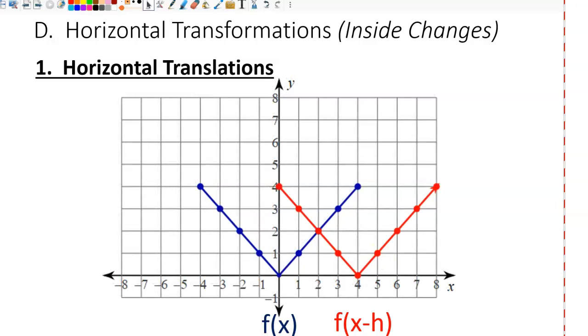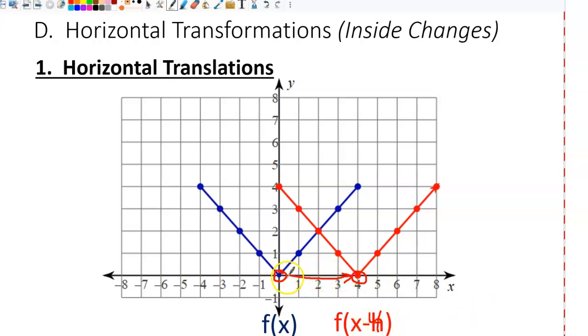Now, the reasoning for that is a little bit complicated, so I'm not going to go into why it does that at the moment. But I just want you to know that whenever you subtract a number from the x inside the parentheses, it causes the graph to shift over to the right. Every point goes over that far. On this picture here, let me write it in there, a 4. The h would be a 4 because I've subtracted 4 from every x value. So for instance, this is 0, but this x value is 4. It went over 4 spaces to the right because I subtracted 4.